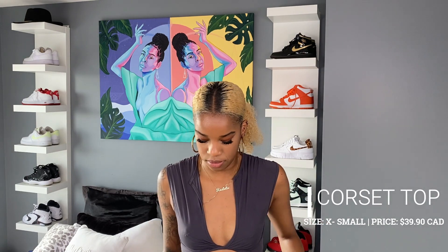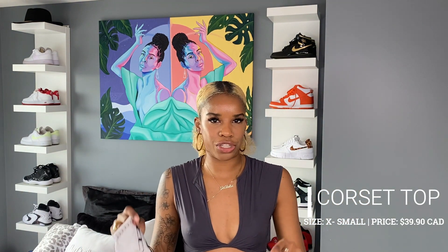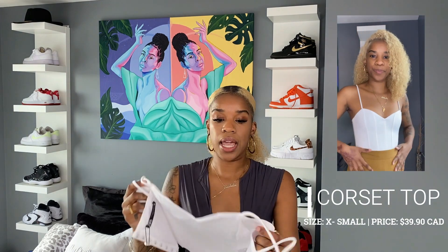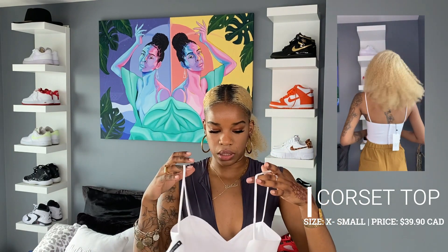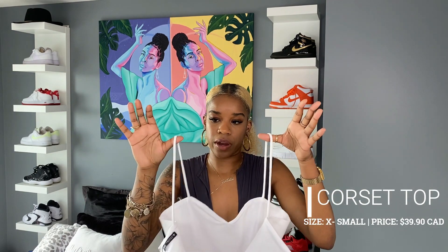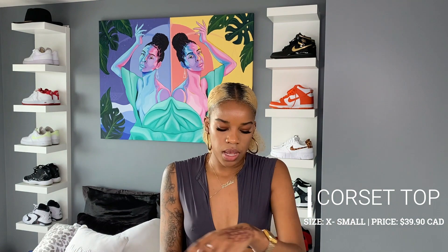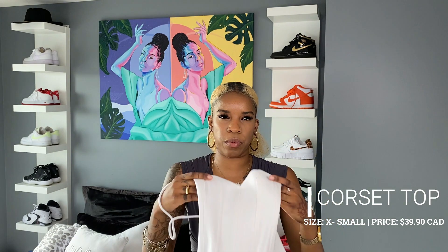I have this corset top — actually one of my favorites. The reason I really liked this one is because of the back and how it buttons up, which is like your classic lingerie type. There are a couple that are lace-up too, but I really liked this one. It's a very snug fit and the straps are not adjustable, so be mindful of that. It does fit true to size — I got this in an extra small and the straps are very much fine. They have a lot of give, so you don't need to adjust them.